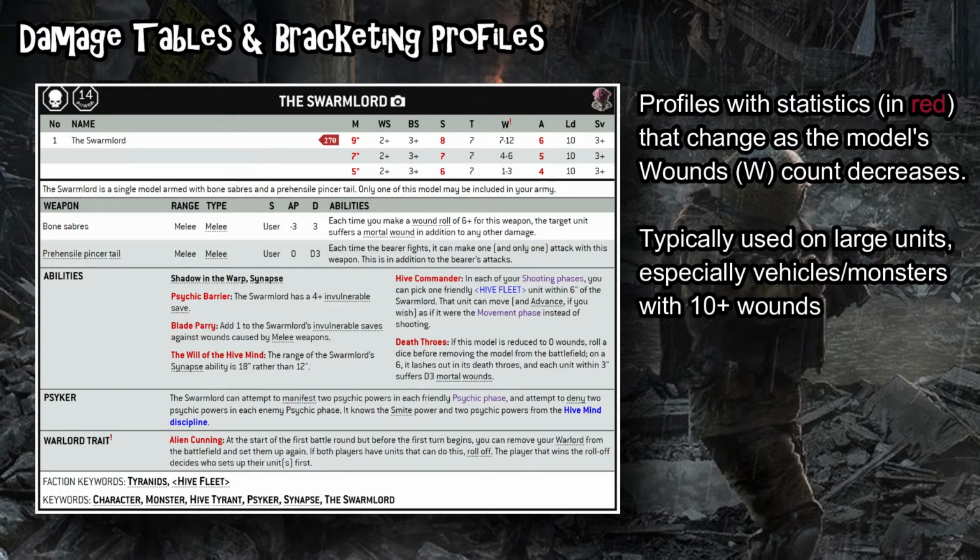If you notice, looking at the datasheet, there is a separate wounds characteristic for each of the brackets. When the Swarmlord reaches that number of remaining wounds after taking damage over the course of the game, the stats will change to represent whatever the current line looks like. In this case, he'll lose speed, strength, and attacks as he degrades, but some units can lose different qualities, and some even get better in some instances as they receive damage.